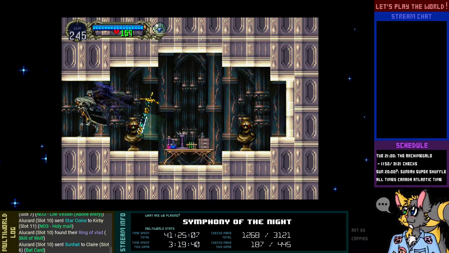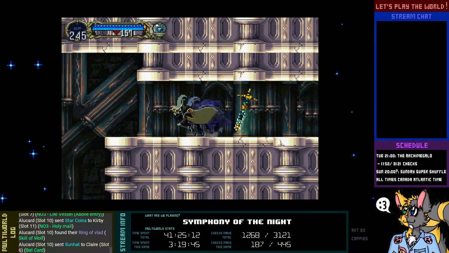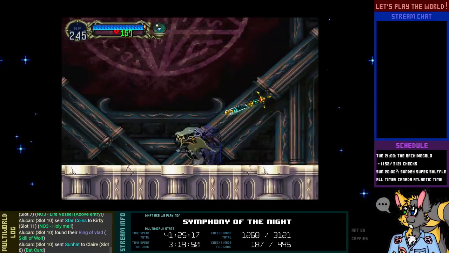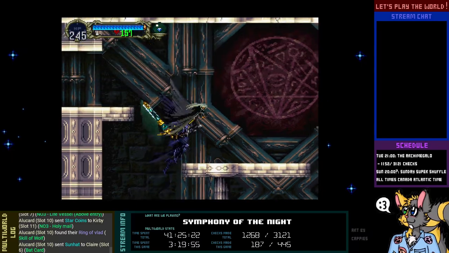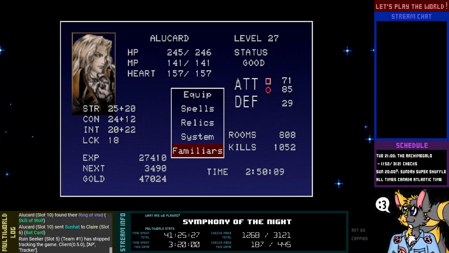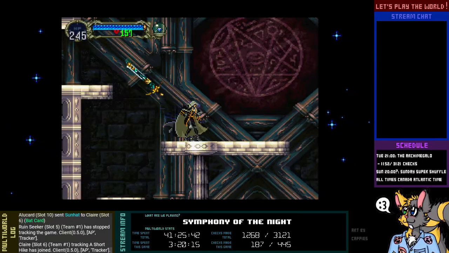Sunhat. So Claire finally has the sun hat that she bought in session 10. I don't know if you can do anything with a sun hat. Like, I don't know if it unlocks anything or if it's just an item you can get and wear and look cool. Yeah, I'm looking at the tracker. It seems to just be an item that you can get to wear in the pool.